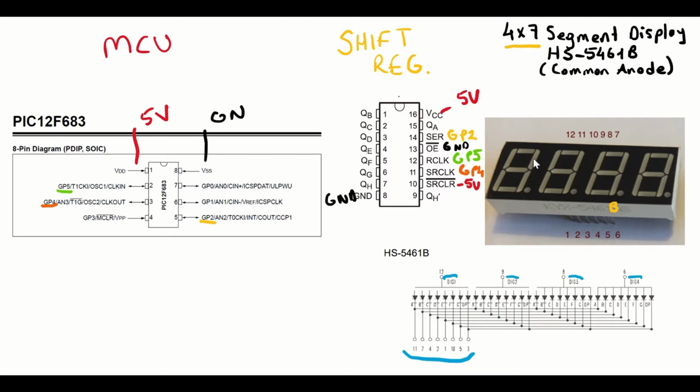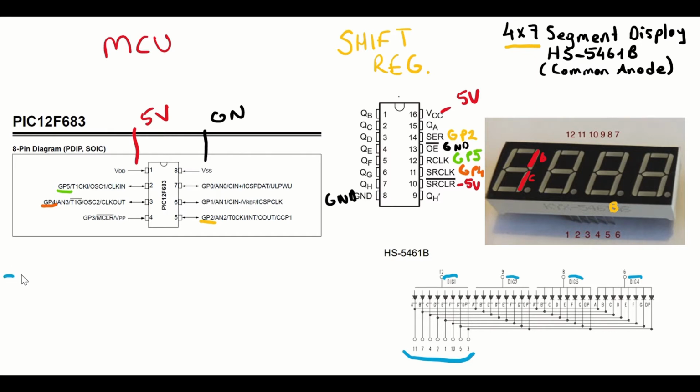For example, if we would like to display 1 on the first digit, let me highlight it like this, we need to set the B and C segments on. So let's try to organize these 12 pins like this.